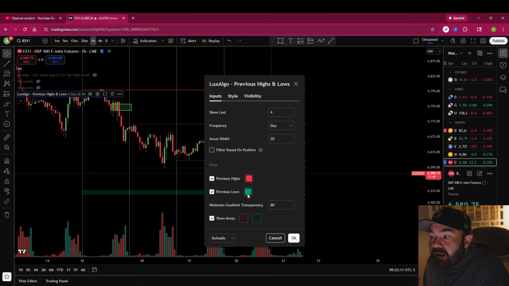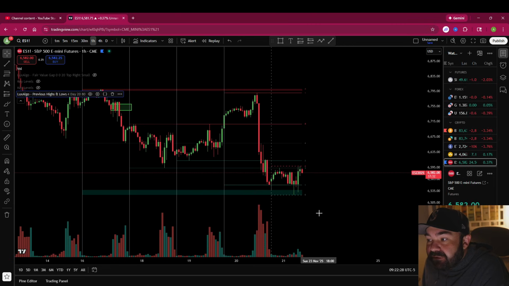So red are the highs, green are the lows. You can flip-flop these if you want. These are just how the indicator comes. So I'm going to leave it as is for the sake of this example, but it would make sense to have your highs, your bullish signal on the chart, to be green and your lows to be red. But I didn't design this indicator, so I'm just going to leave it as is for the sake of the video.